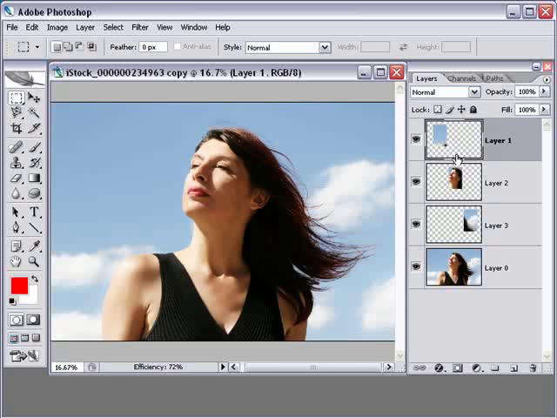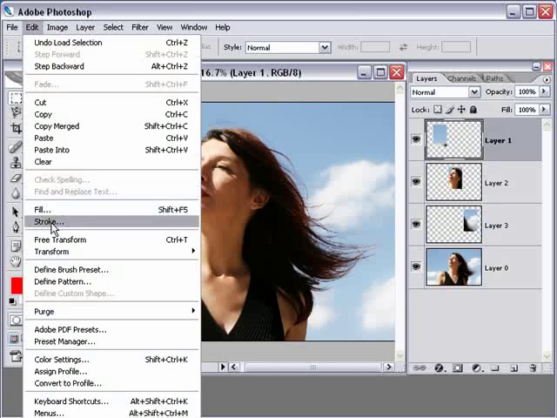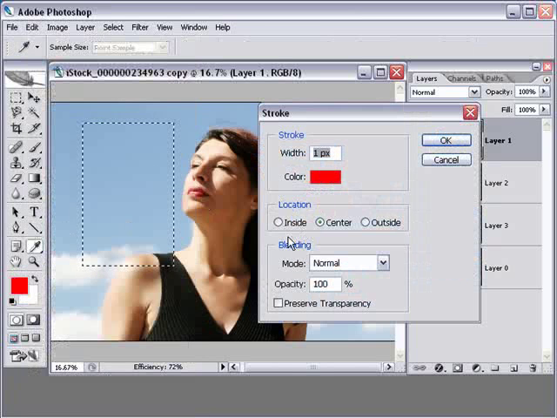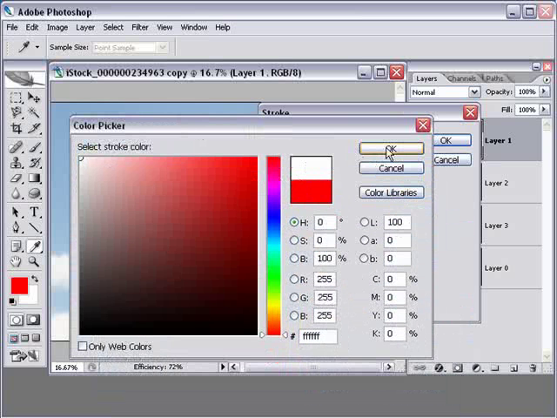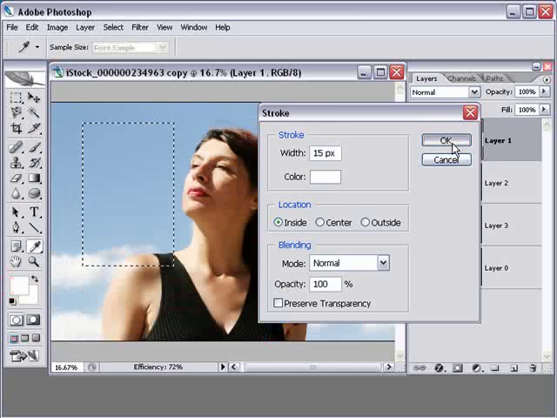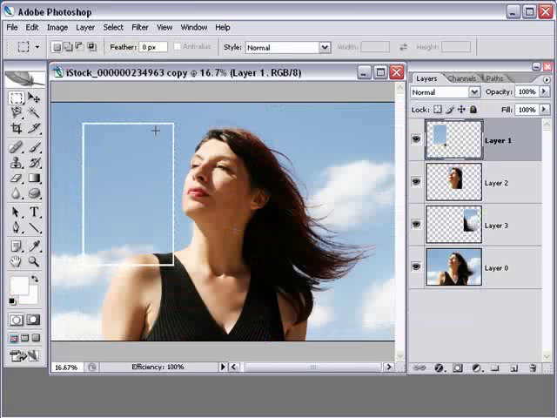Next thing we'll want to do is add a stroke. So I'm just going to Control click on this layer, and I'm going to choose Edit, Stroke, and here I'm going to pick Inside for the location, and I'm going to type in about 15 pixels and make this color white. Let's move that color picker into the screen here. I'm going to make it white, press OK, and you can see here it added a stroke around the photo.